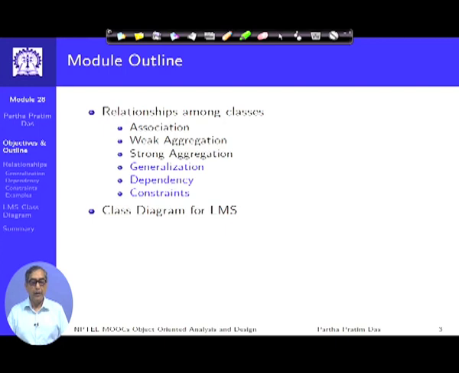Then we took a look at different forms of aggregation. We had earlier seen two major aggregation structures possible amongst classes. One is composition or component structure, where like a car has four wheels. So, wheels compose the car. This is a has-a relationship, which in a class diagram is modeled as strong aggregation.